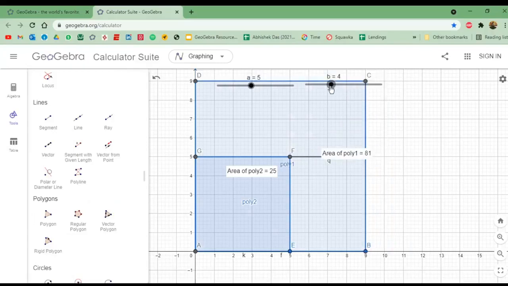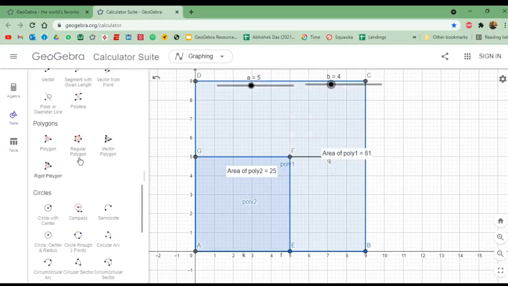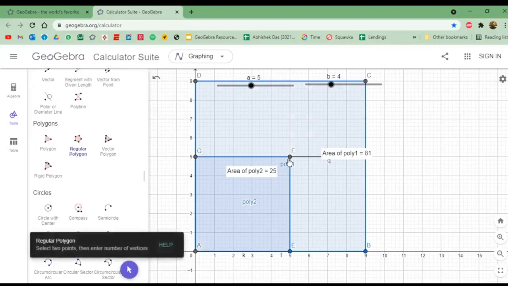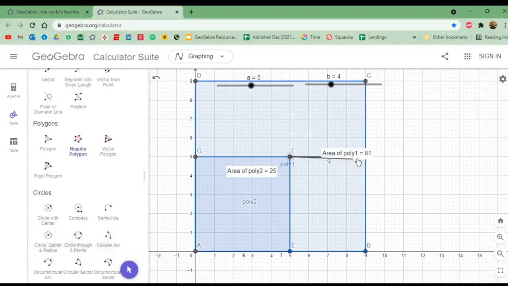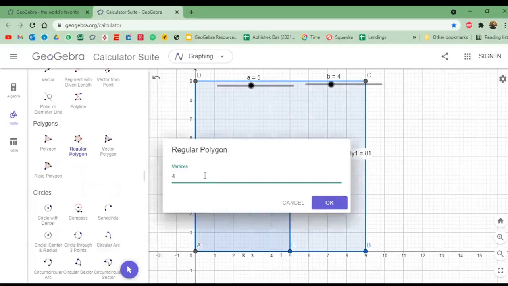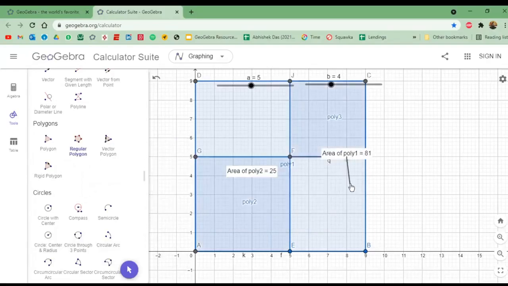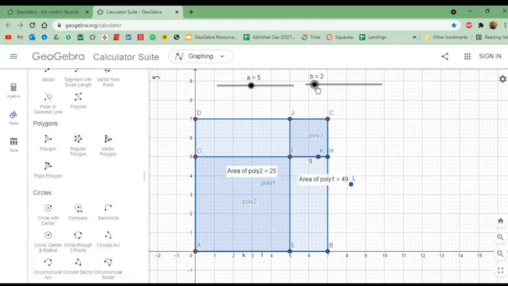Let me then lower this thing, and we'll again try to make a regular polygon. F, and then decrease the size.